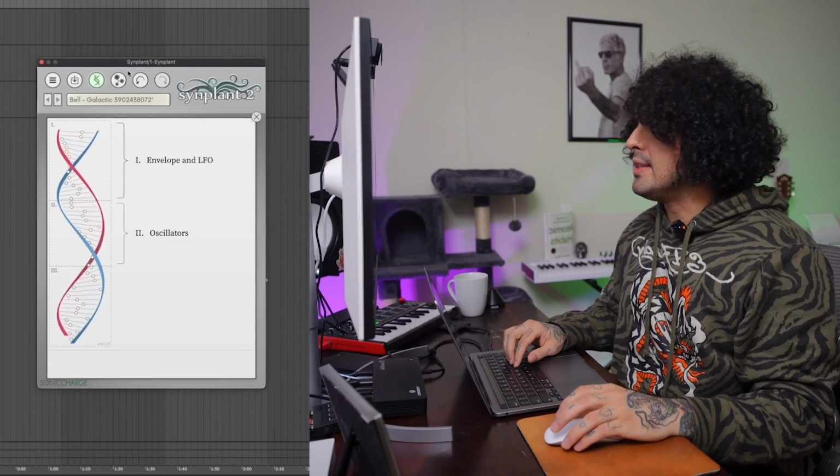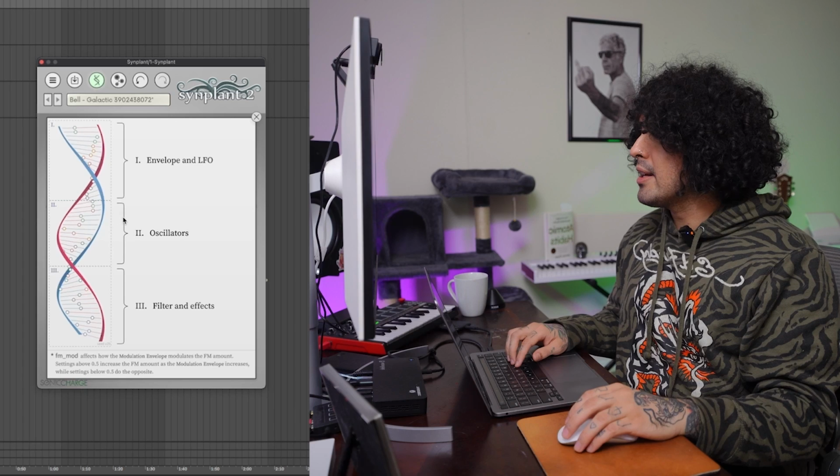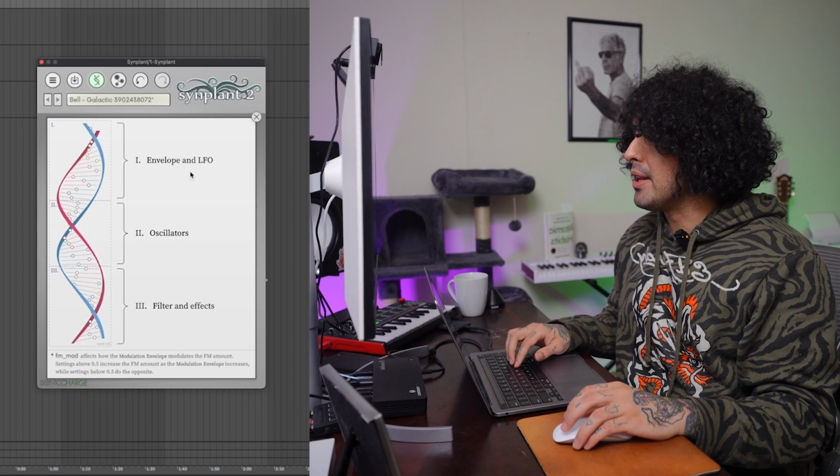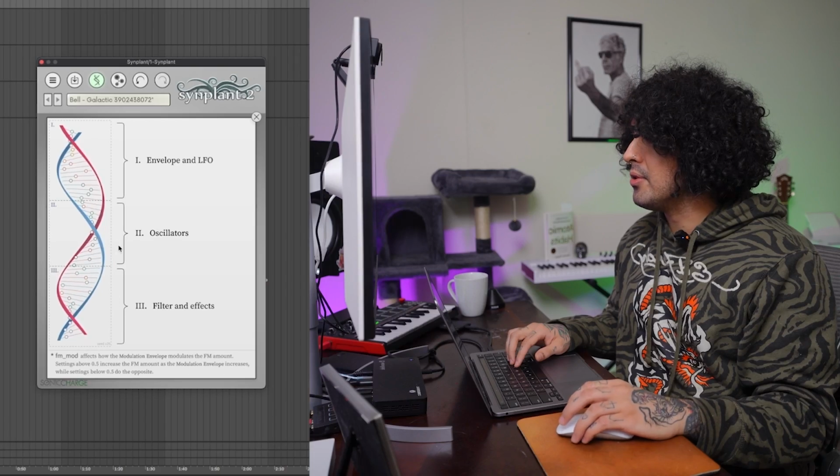You can also open up the DNA of the sound itself, and you can kind of reverse engineer what gives the sound the character it has. Like you can open up the envelope and LFO, check out the oscillators, the filter. If you make kits, this is a cool tool to have in your belt for making one-shots and synth loops. Obviously, don't just feed it other samples, take those sounds and release half-ass one-shot kits. That's not going to be helpful for anybody.